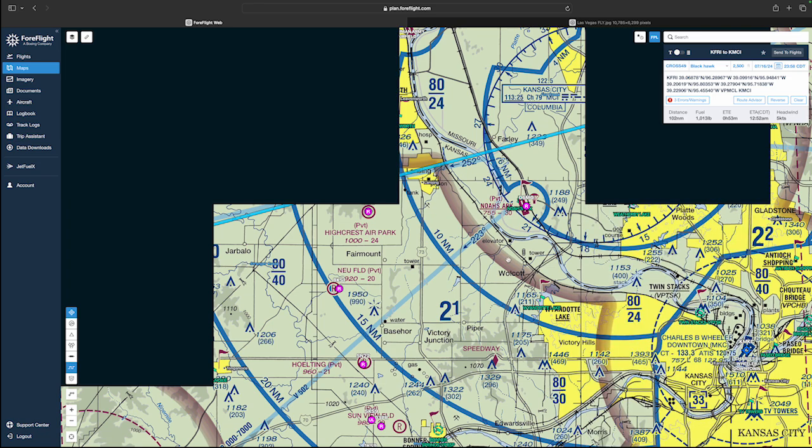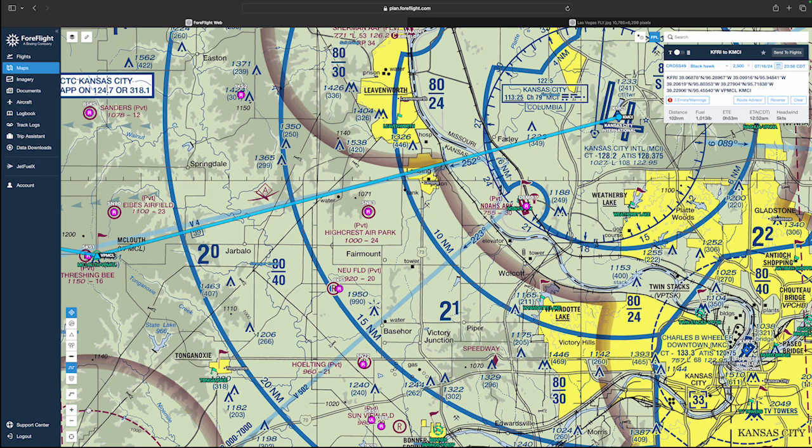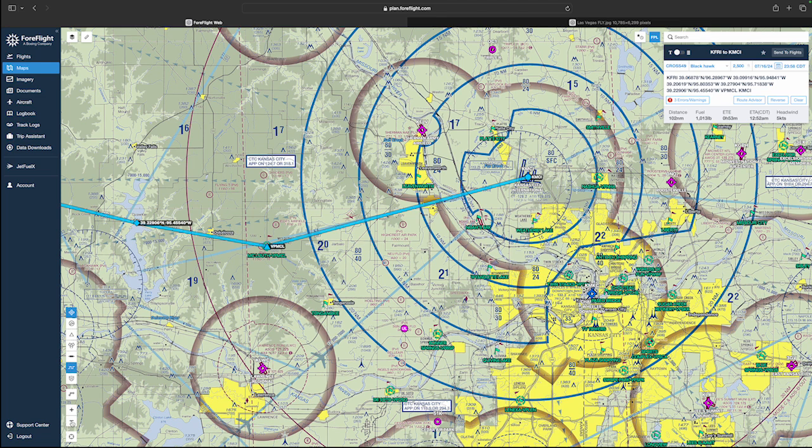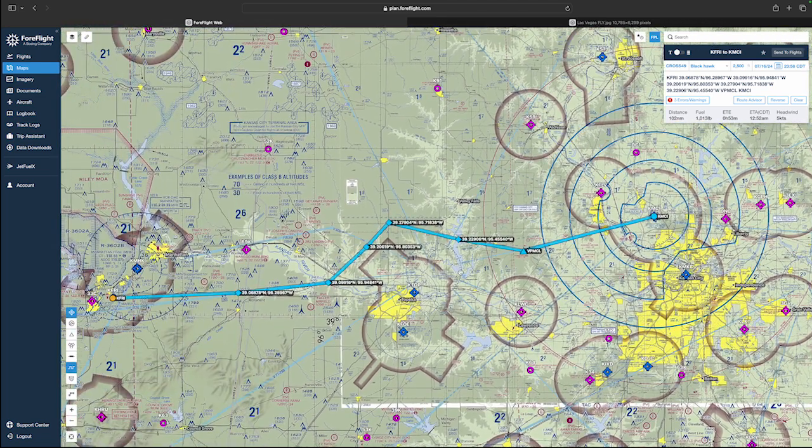Now, why write it down, right? It's all in ForeFlight, but you're going to be very prepared, and I'd much rather reference my kneeboard as they're telling me what frequency to change to, and I just look down and do a little check mark by it, and I'm like, oh, okay. And then I don't even have to write anything down. I just read back what's already written down on my kneeboard, which is pretty cool. It makes it easy. And planning, like Eisenhower once said, a plan is worthless, but planning is everything. That's kind of the method we're going for here.